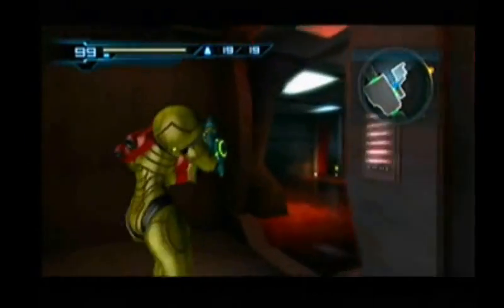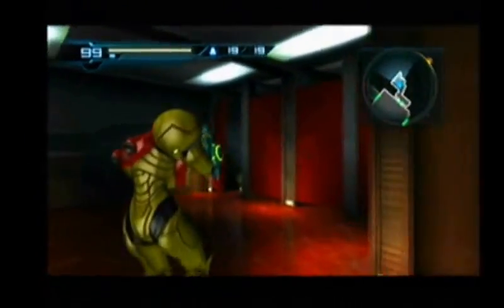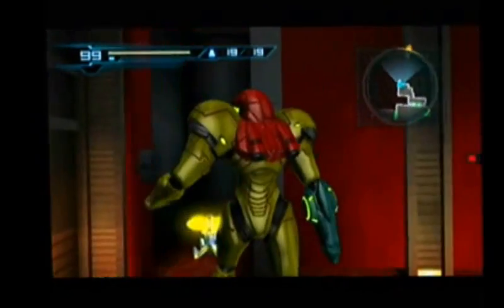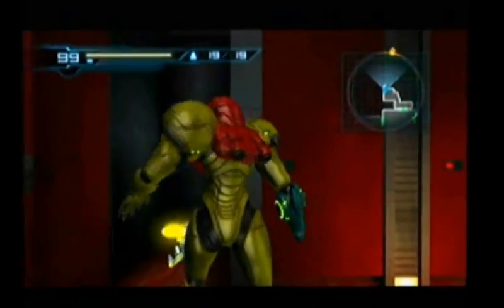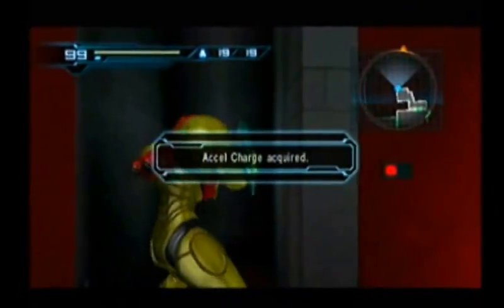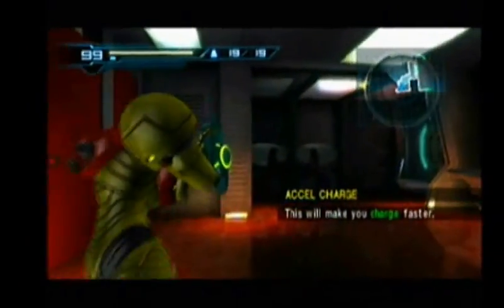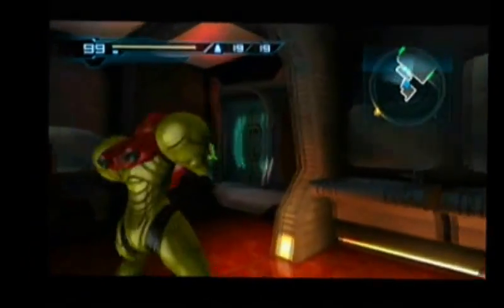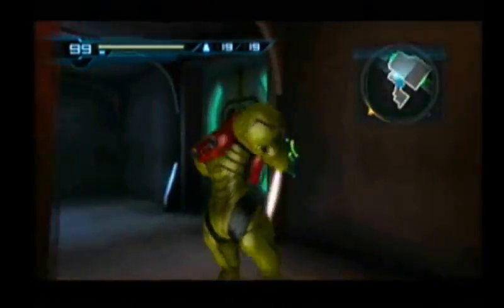Inside, Samus. Thank you. And you can find our first accel charge. That's what this item is called. Samus, open the door. Thank you. You can find our first accel charge in this stall right here. An accel charge will make your concentration and your charge for your missiles and life faster. So, all around, very helpful item.